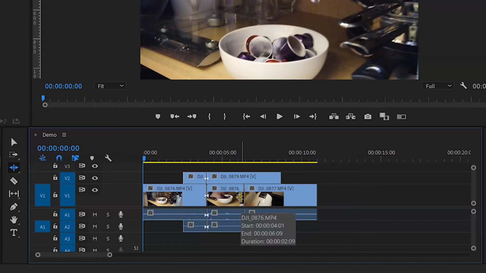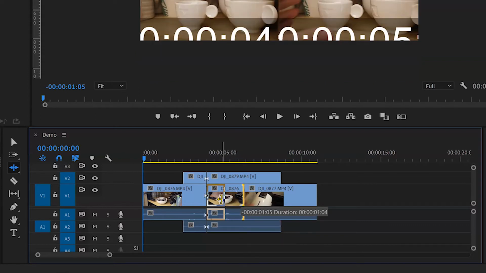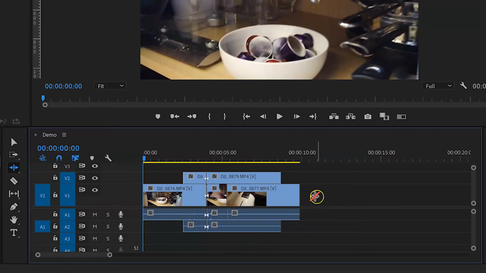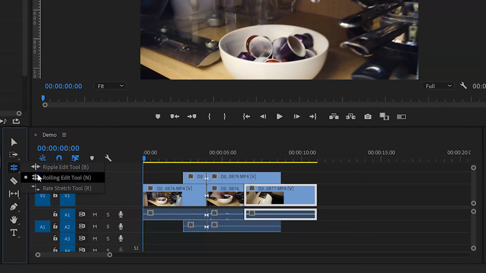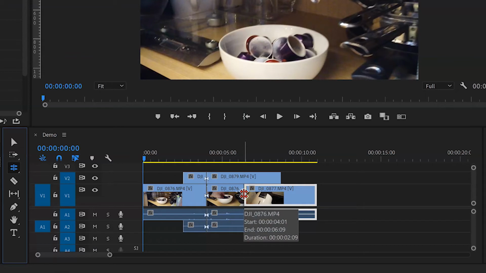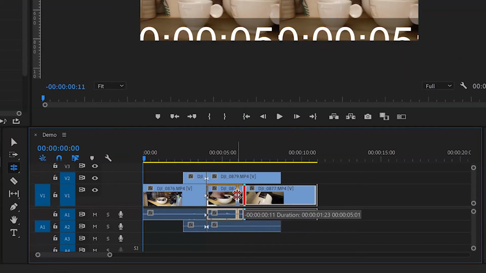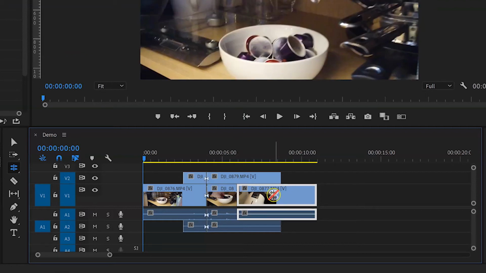If, for example, I decided to make this clip a little bit shorter, say about half the size that it previously was, you can see that that effect ripples down the timeline to any synchronized tracks that there happen to be. I'll undo that. So if we hold down the mouse button, you'll see that there are some options here, and this one is the rolling edit tool, which allows you to move the boundary between two clips. So if I move this one back the way, it will make the clip following it longer by the same amount in order not to move the following clips.